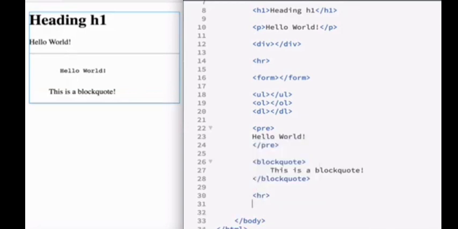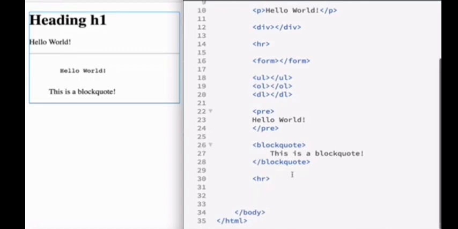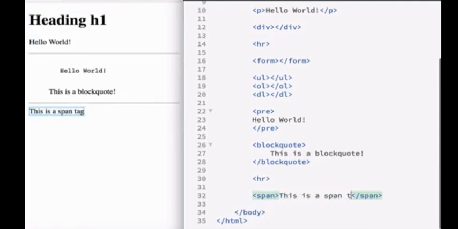So let's go ahead and create a span tag. This is a span tag content. As you can see, the span element is an inline element and it is taking up the width equal to the content. As I mentioned before, the inline element always takes up the required amount of width equal to its content.